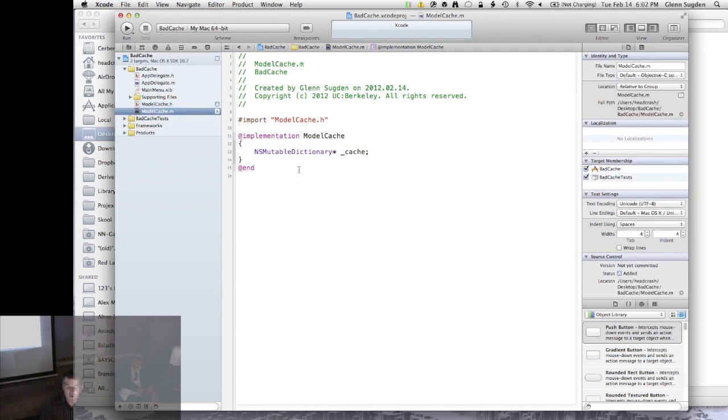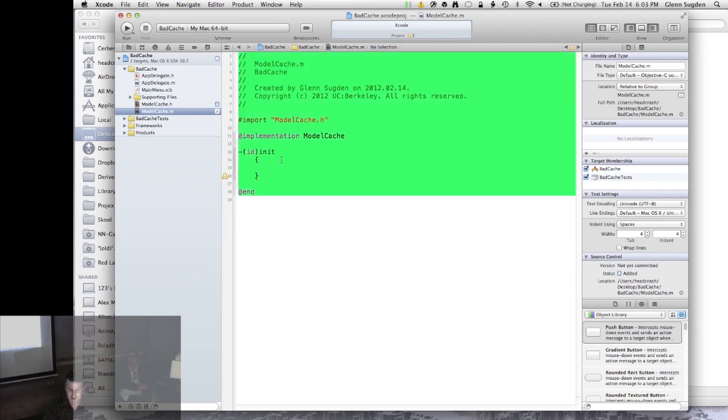So when we are initialized, what am I doing? Did I put this in the header? Huh, that was weird. It generated odd boilerplate code.